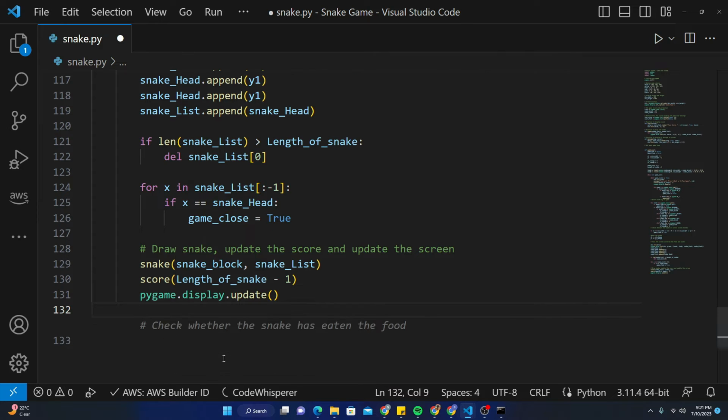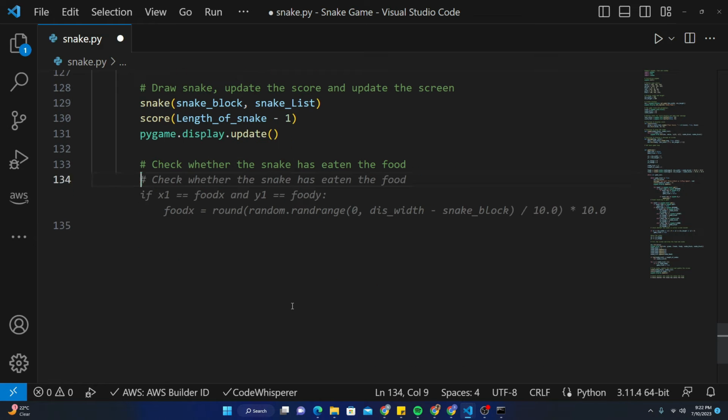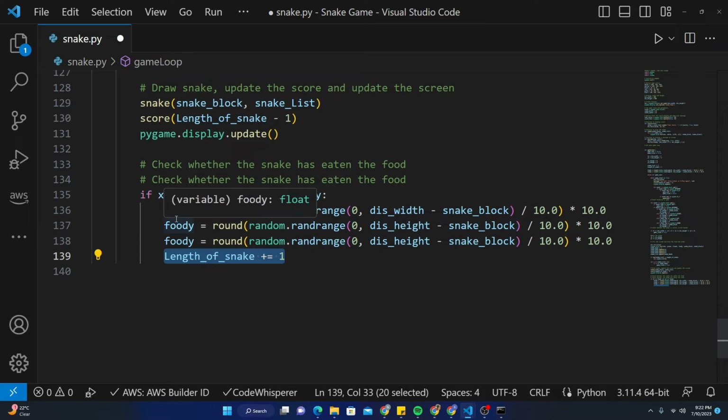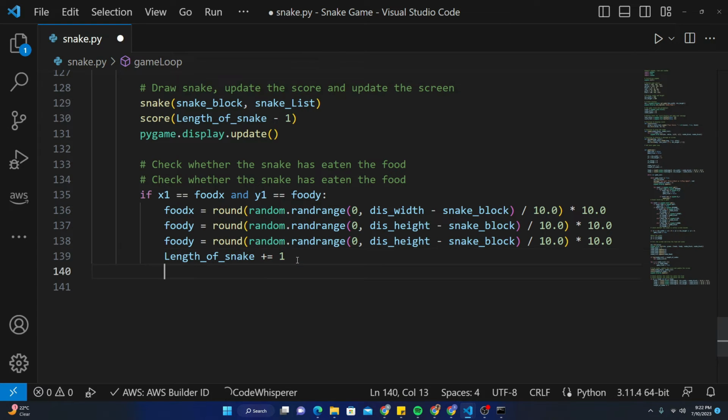And this thing, pygame.display.update function. And now we need to check whether the snake has eaten the food. That's fine. Yeah, this thing is good. Yeah, if snake eats food, then length will increase and the food will again be initialized somewhere randomly to another place, okay?